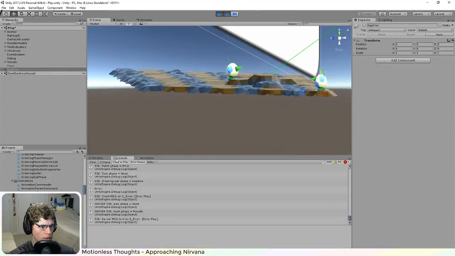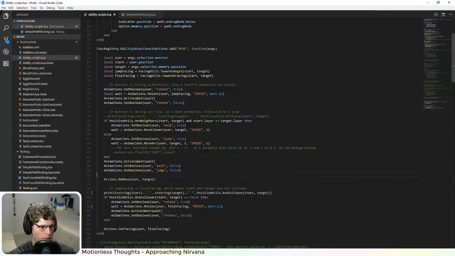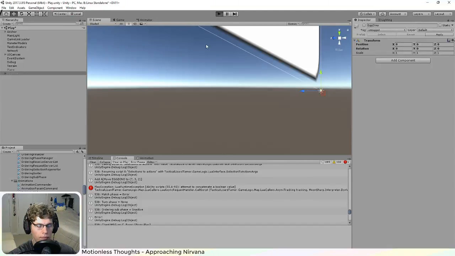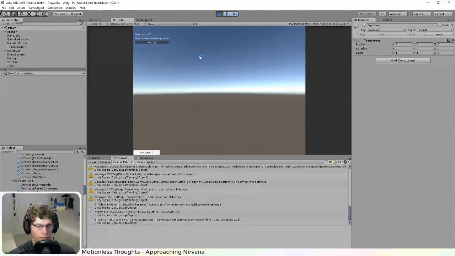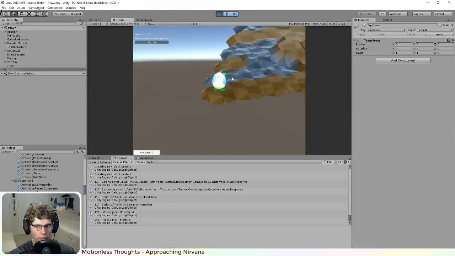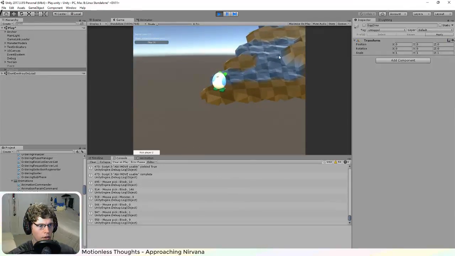Oh, we got an error? Attempt to concatenate a Boolean value. Okay, I guess in Lua you just need to wrap everything in toString. Okay, so move here.